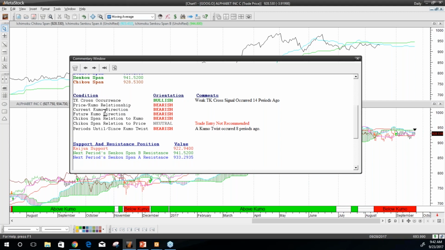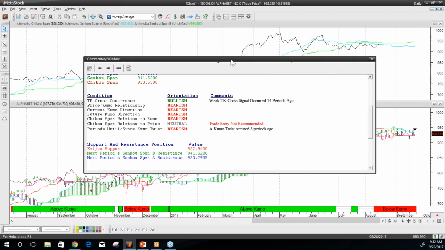Let's get situated over here. I actually ran a scan earlier, and it's fairly easy to do. If you're not familiar with MetaStock, which I know probably about 60% of you aren't, if I remember from the poll this morning, the scanning allows you in MetaStock to go through and figure out which ones have an opportunity today.